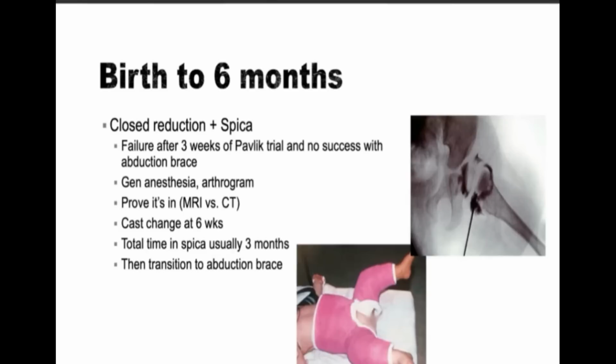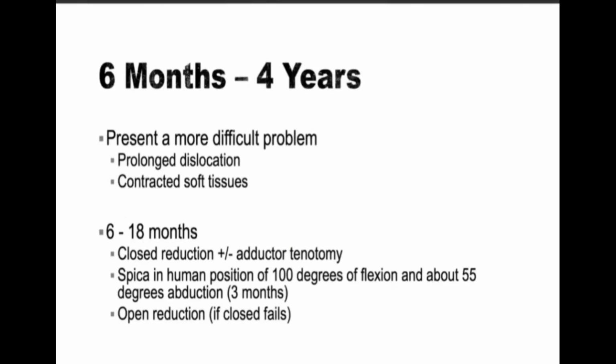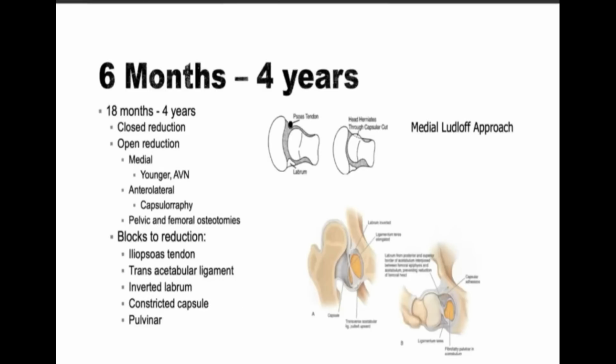I will change that hip spica cast out in the operating room at the 6-week point, and then transition to a regular abduction brace. Again, as they get older, the problem becomes a little bit more difficult to treat. So once they're between 6 and 9 months and a closed reduction isn't necessarily successful, up to age 4, you then have an increased rate of problems. And so you can try a closed reduction where you may need to cut the adductor tendon if it's too tight in a hip spica. And if that is unsuccessful or you're unable to get it reduced, you then have to move on to an open reduction or a surgical procedure.